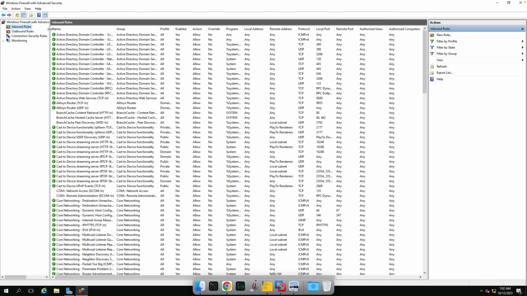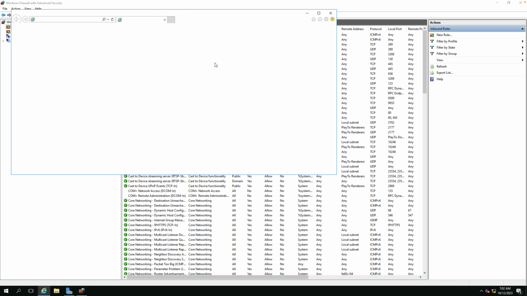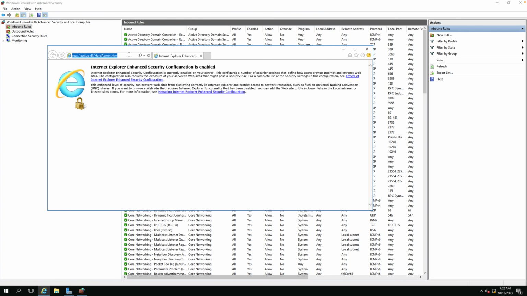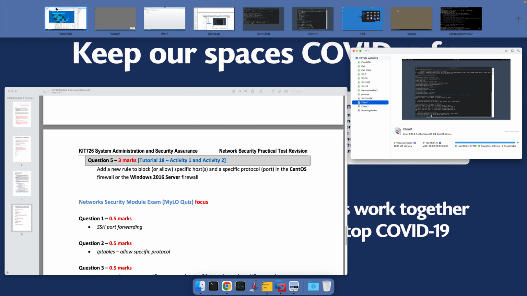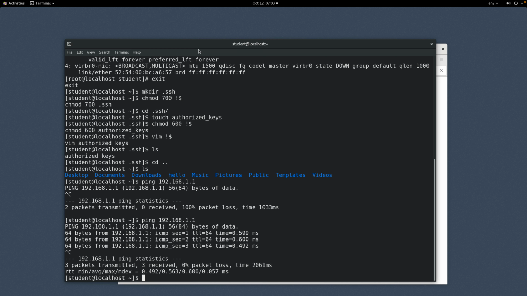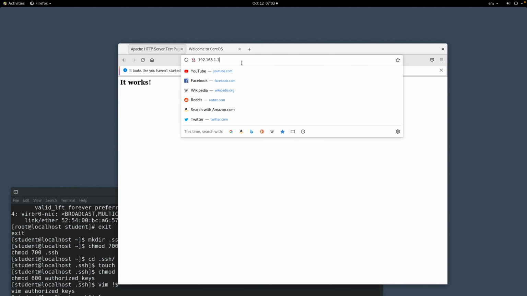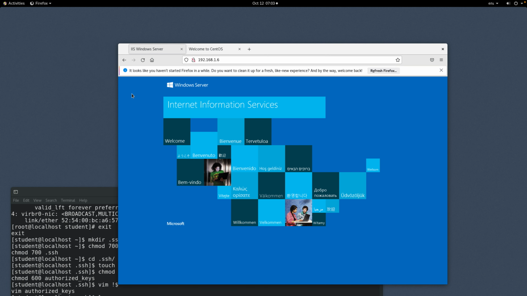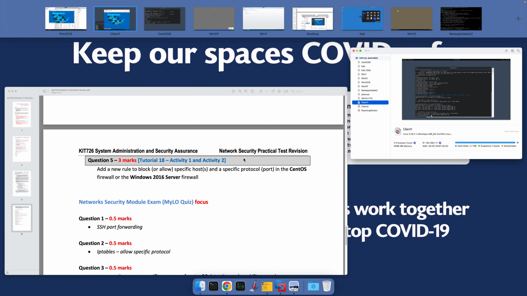Let's add another inbound rule. Windows Server is hosting a website as well. So localhost gives you this page, right? I believe 2016 is 6, yes. So there are 6. Let's use client 1 because it already has Firefox. And if you change this to 6, you can see the website that Windows Server is hosting.